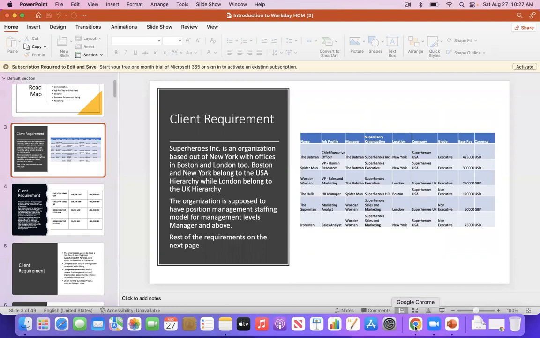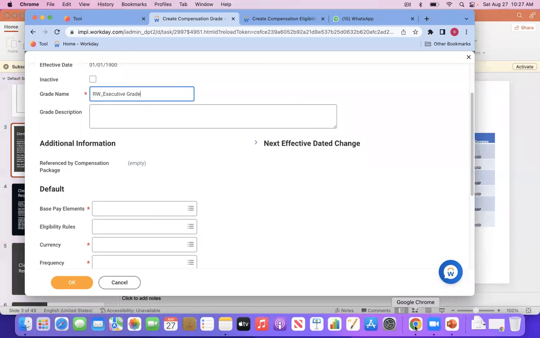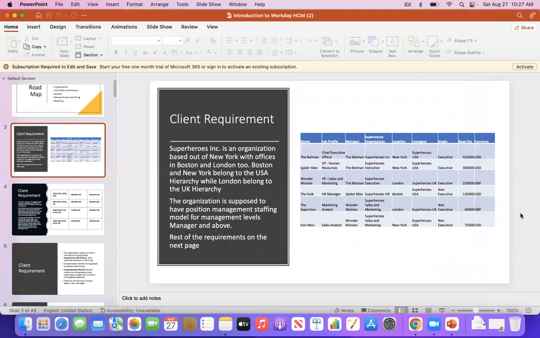Is it clear? So we are basically comparing with the job profile for the grade, right, because this is something which you can compare with. You can't compare it based on location. You can't compare it based on company.